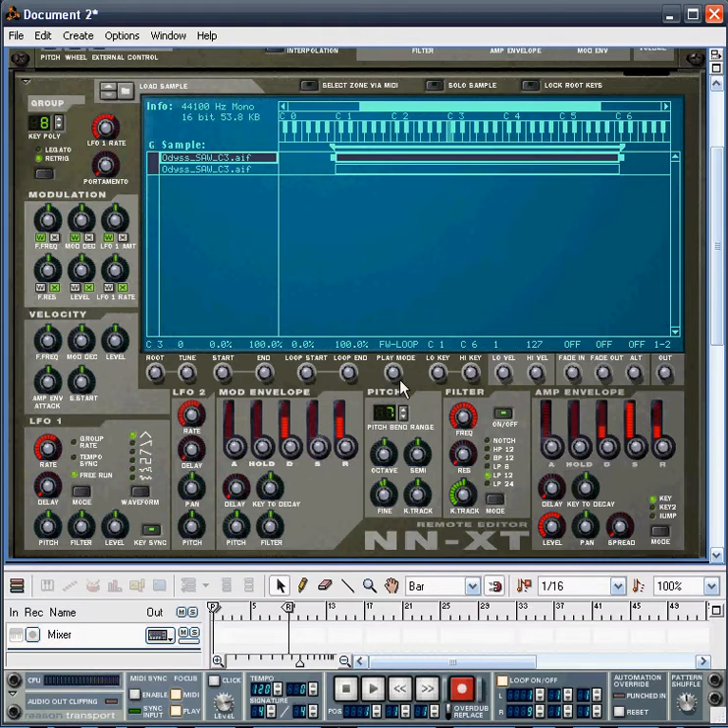That's one of the methods you can use, and it's a very basic method used within sound design to create a bit of movement within the sounds — by having the two oscillators, or in this case the two samples, set to slightly different tunings, and creating a phasing effect between each other. That's the basis of what we're going to do, but we're also going to do some interesting things with the actual amp envelope here, which will help us to create a richer sound as well.